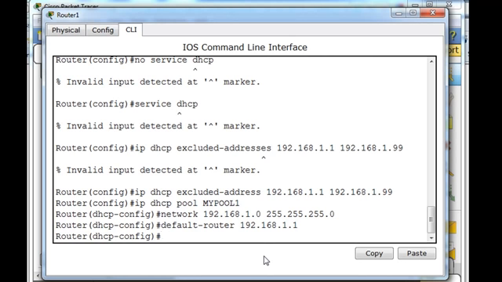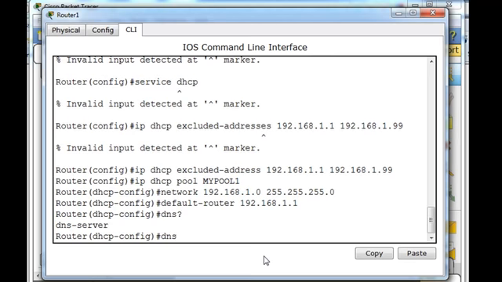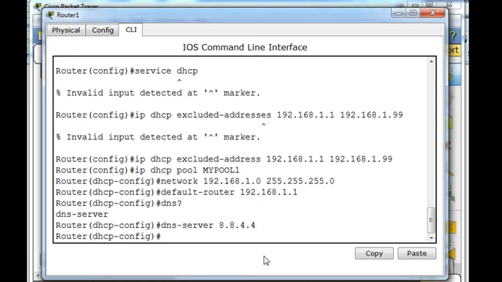And then if you wanted to, you could also say what's going to be the DNS server. So you're going to type in DNS dash server. And let's say I was the DNS server also, which I'm not. I could put in, let's say, the same address for DNS server. Or I could say, get your DNS services from some other address. Right? Like that. Okay? So now it's configured and it's good to go.